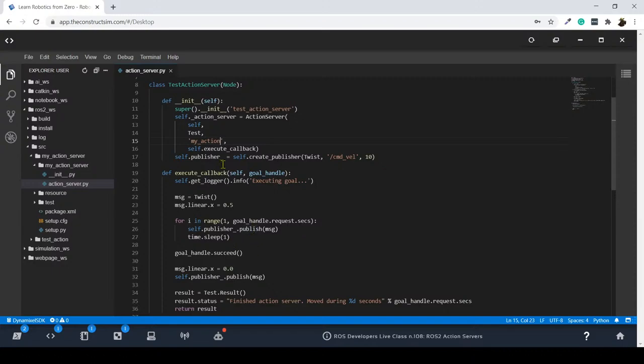Yes? So our action is going to be named my action. Let's rename it here. Then, as always, guys, even though the platform has changed quite a lot, the idea of the live class has not changed. So remember, I want you to keep doing everything that I am doing yourselves from your computers. I don't want you to be just listening to me or watching what I'm doing, but I want you to be practicing with me.